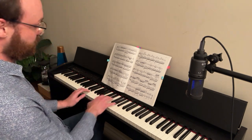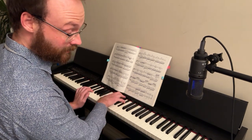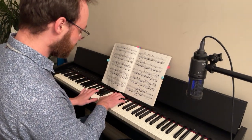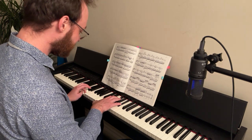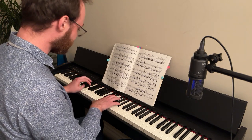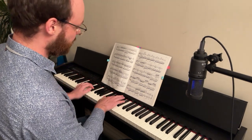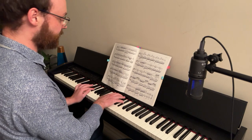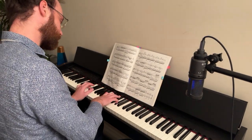But this is the clever bit. If you turn that into a 7, that is not only an A flat 7, like you'd expect, right? Let me demonstrate again. You go to your 2, you drop the 7 down, it turns into the 5, and then you resolve to 1.